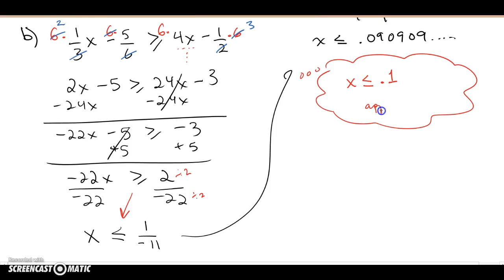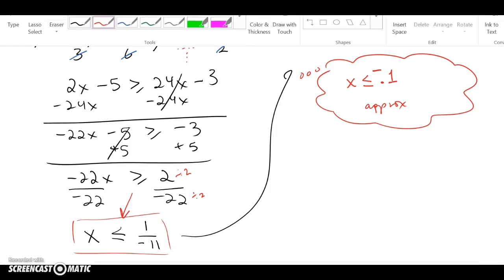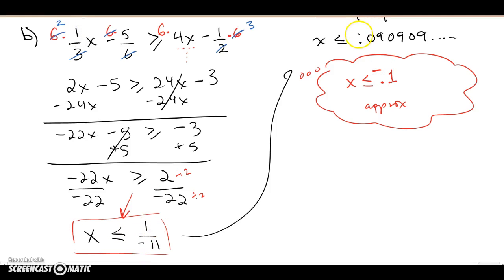So again, I'm sort of approximating because I'm going to show it on the real line. I want to get a sense of it. In my final answer, in interval notation, I will have this exact value. This is actually the exact value. This is sort of an approximation, and let's keep in mind it's a negative because it had a negative in the denominator. Okay, so let's go graph this on the real line.